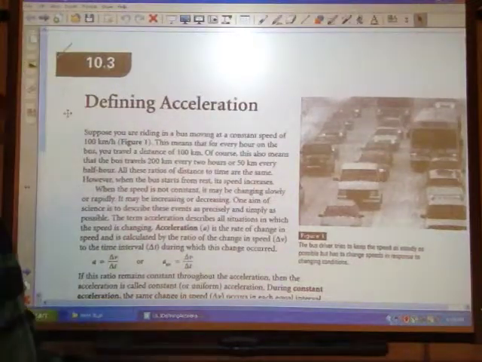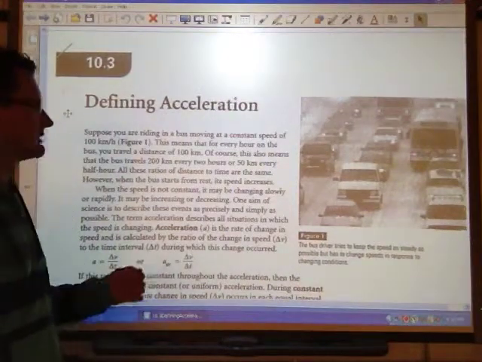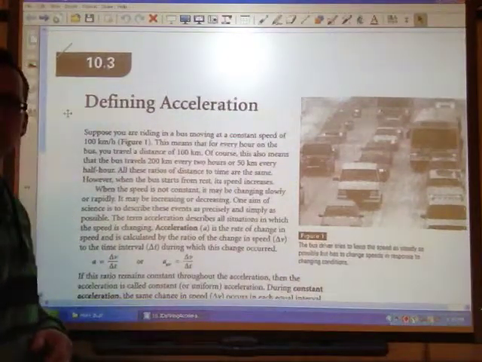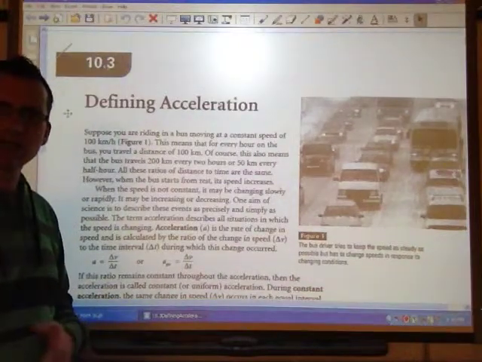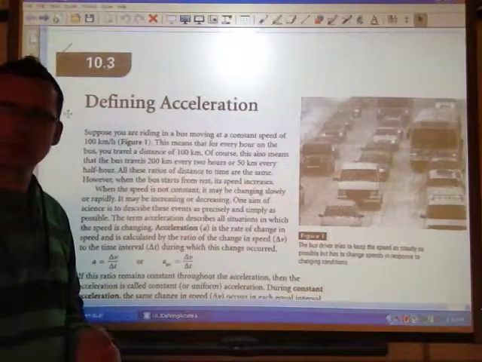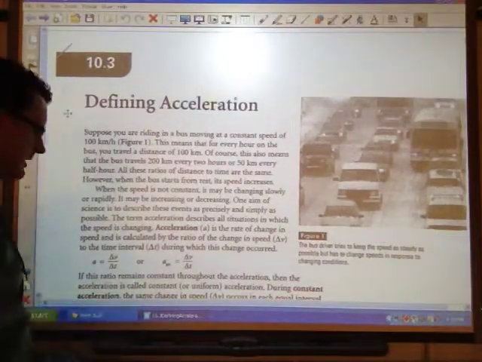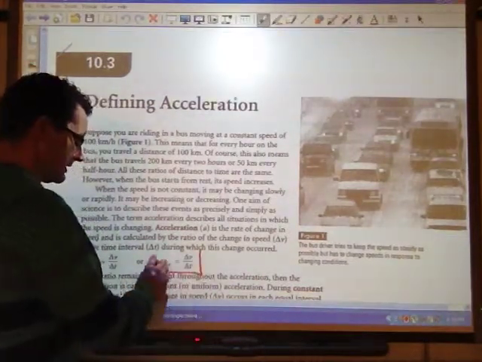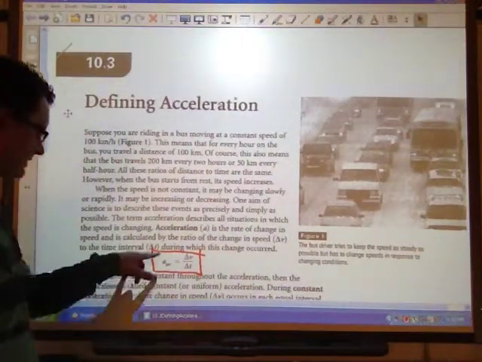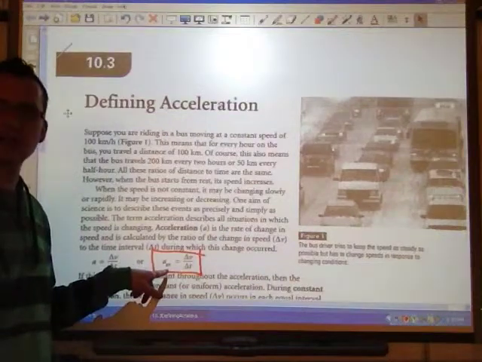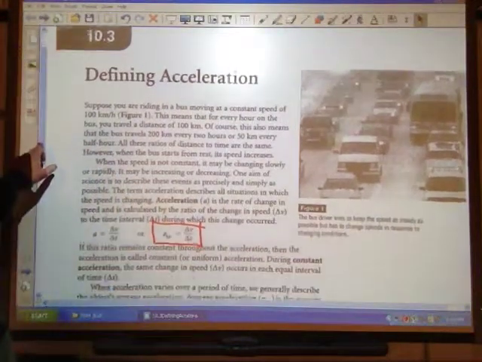This video deals with the 10.3 little booklet section that I gave you, defining acceleration. So we looked at that a little bit already, talking about what acceleration is. It could mean speeding up or slowing down. It doesn't have to be necessarily speeding up. Just in general, a change in speed over a change in t, like that formula there suggests. Really, these are the two, except this one tells you a little bit more information, indicating that it's average acceleration.